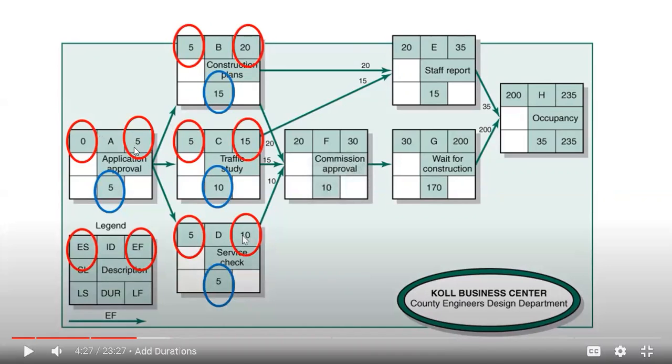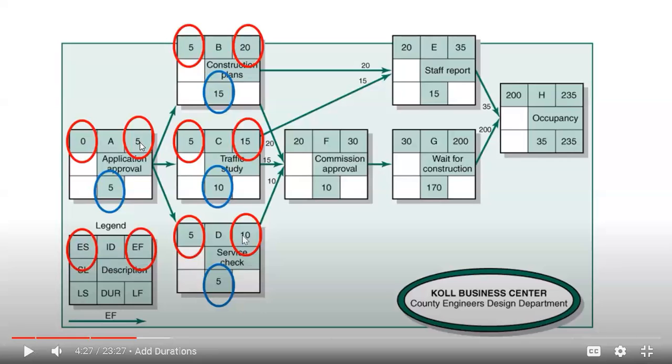Let us start over again. We know that we don't have any predecessor for A, and we're just starting the project. The duration for activity A is 5 days, and the initial early start is 0 days. So 0 plus 5 will give you 5. So we carry over 5 for each of them, because this is what is known as a burst. This is a burst right here.